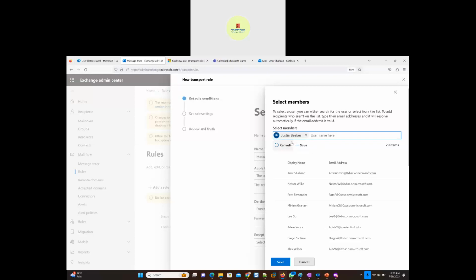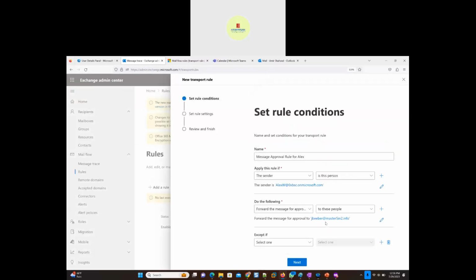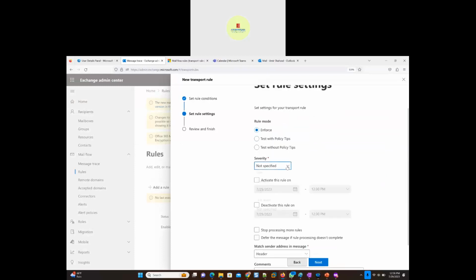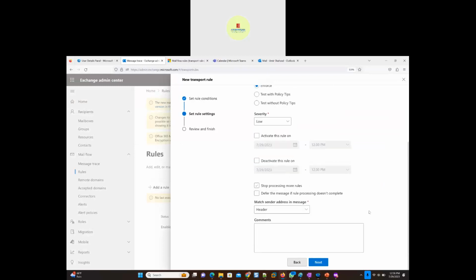So we just said in the chat, what if the user is a part of a deal and the mail is sent to the deal email instead? Would it still apply the rule? Whatever you add here, it will apply. So suppose there's a DL for managers, a distribution list which consists of only 2 or 3 managers.